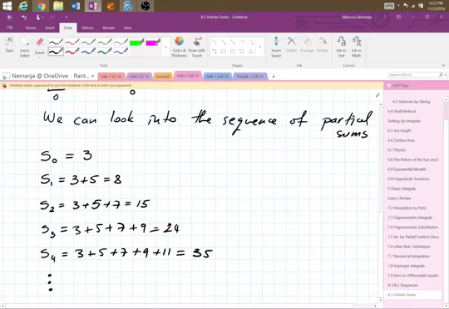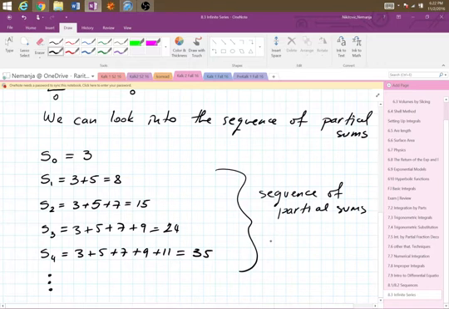Now we obtain a sequence of partial sums which is given as 3, 8, 15, 24, 35, and goes on forever, which clearly diverges. It is unbounded, monotonic, increasing. It must diverge. Since the sequence of partial sums diverges, the sum must diverge for the series, which is the series.